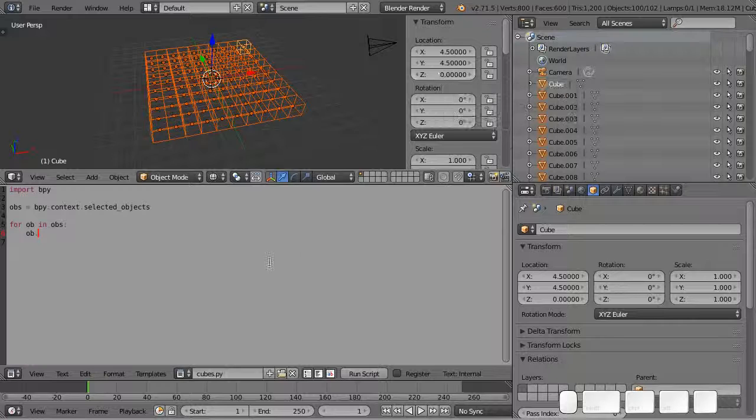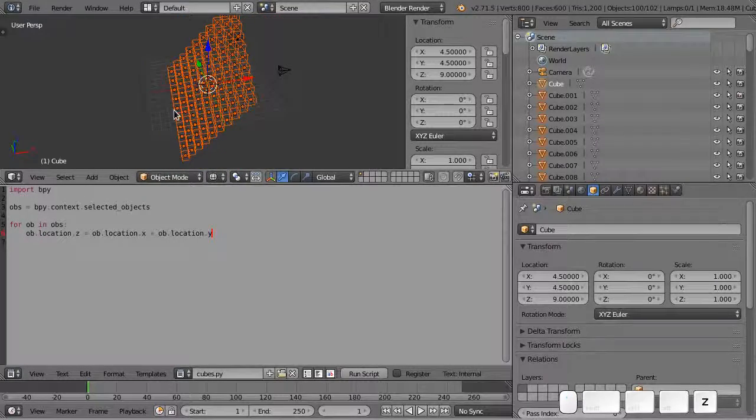So ob.location.z equals ob.location.x plus ob.location.y. So we're just going to add the x and y location and put the result in the z location for each cube. And then we can simply go here and click on Run Script.